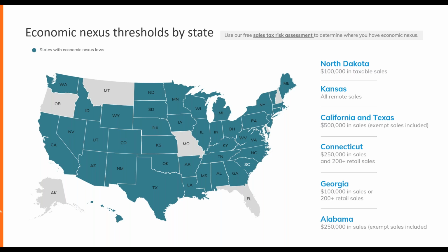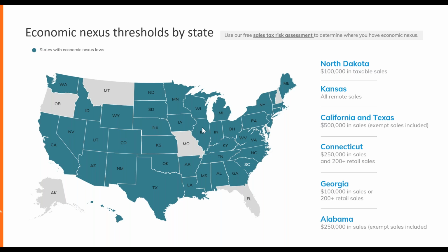Now, with this, each state that we're looking at up here, that's colored in kind of dark green, or I guess that's a green blue, is actively enforcing economic nexus laws. And so that means if you sell into any of these states and you cross a threshold of sales for them, the rule of thumb is $100,000 a year of sales or 200 shipments into their state. That then creates the obligation for your business to establish and maintain compliance with that state.